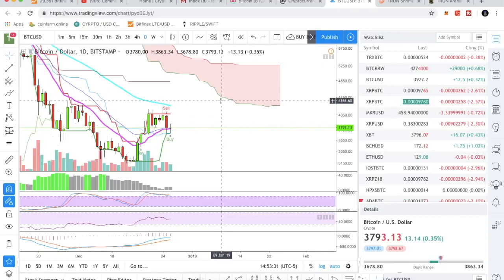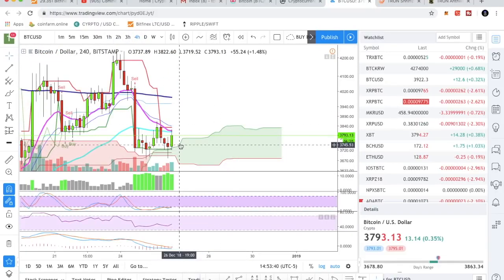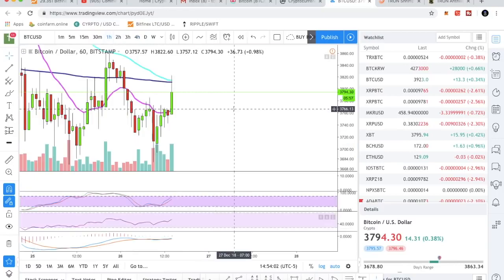We've got about 4 more hours left in the daily candle. Let's take a look at the 4 hour and see how we look over there. We bounced off the top of this cloud, which is good. Use that as support. We could definitely fall right through this, however, we can also ride it as support as well. We haven't gotten that buy signal yet. We would get a buy signal on the 4 hour if we hit about 38.40 roughly, and then we'd be looking a little bit better, as we've got kind of a double bottom formation here on the 4 hour. So let's take a look at the 1 hour and see where we're at there.